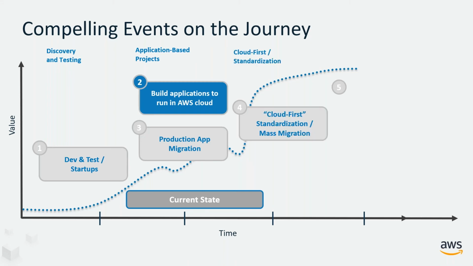We get into the cloud first. This is sometimes where entire enterprises will no longer go to their virtualization farms for resources first. Now it's cloud first. You have to have a reason why you're not placing it on the cloud. And then once a lot of your resources are on AWS, then it's a lot of times about how do you change your business, or how do you change the way you do your operations, and how do you make sure that automation or DevOps and those kinds of things are really at the core part of what you're doing. And that's where a lot of the business benefits really start changing, as opposed to just operating differently.